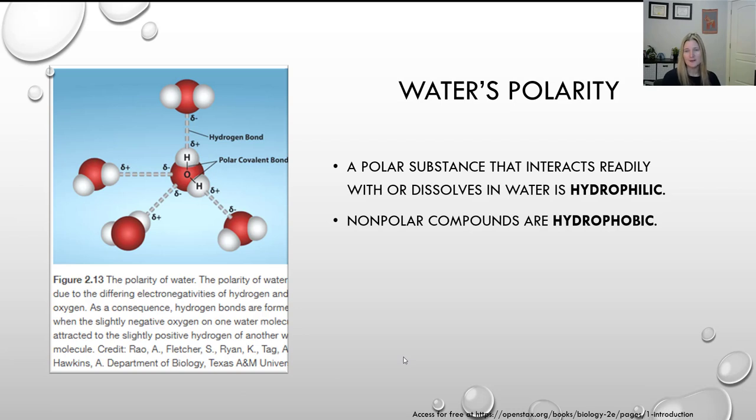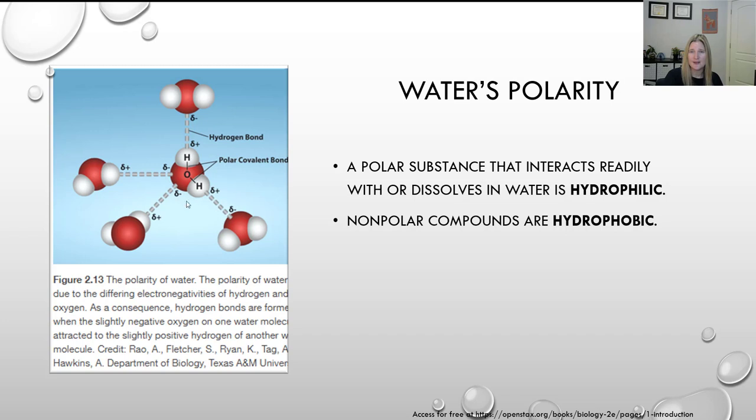All right, so let's start out by looking at our water molecule. From the previous video, 2.1, we learned that water molecules are held together by polar covalent bonds. That means the oxygen and the two hydrogen atoms are held together with polar covalent bonds. You can see that we have a partially negative end at the oxygen atom and a partially positive end at the hydrogen ends of this water molecule.